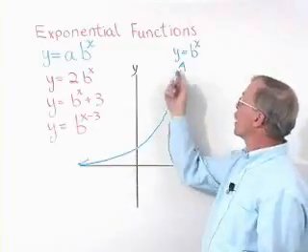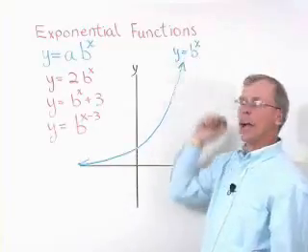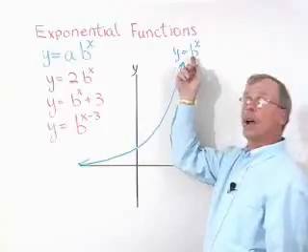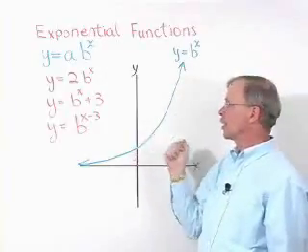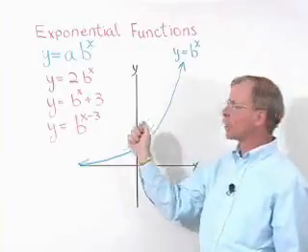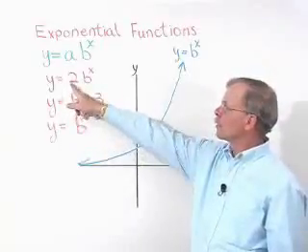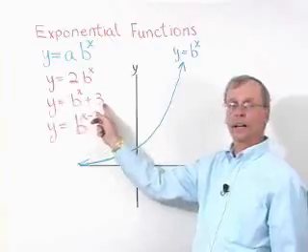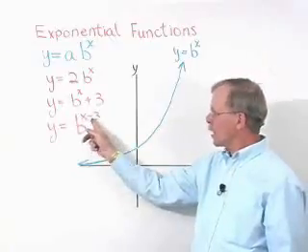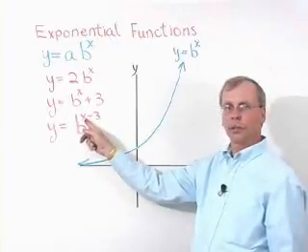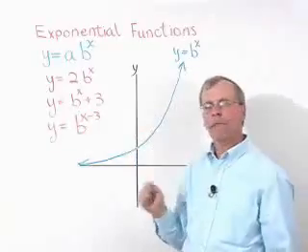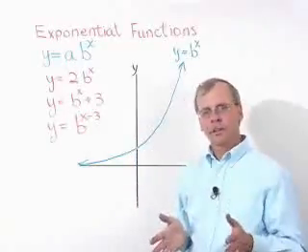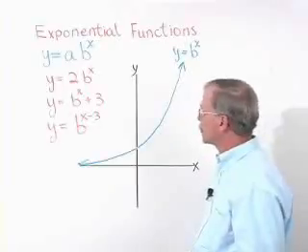Here's a basic graph of y equals b to the x. We're going to look now at how the graph changes when we change the formula in different ways. First, we'll see what happens when a is not 1, then when we add a constant, and then when we subtract something from the exponent. Let's see what that does to the graph. These are similar to shifts that we've done in other sections.